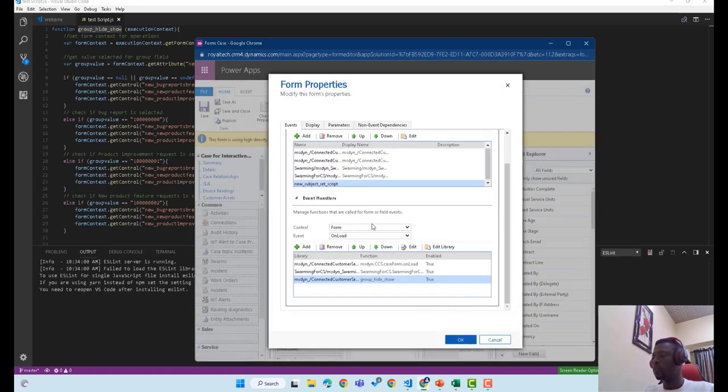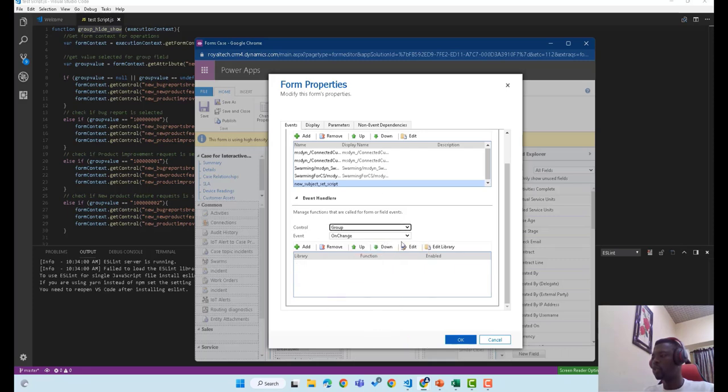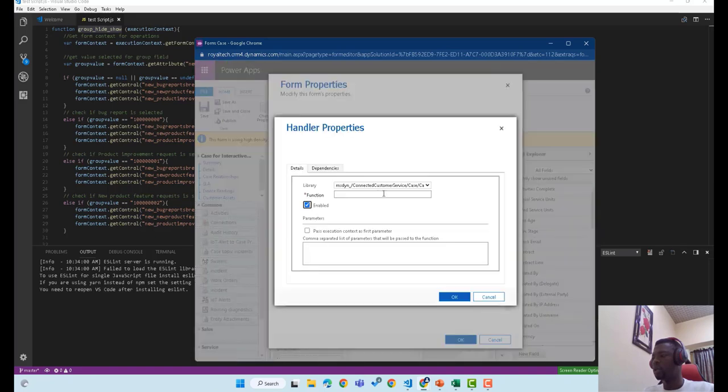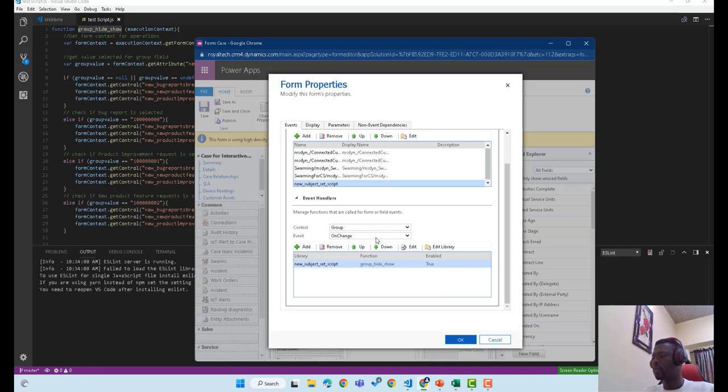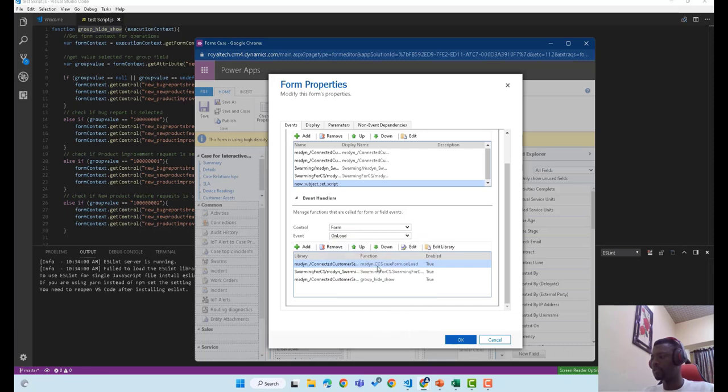Then the next is, what other event did I want to call this? Whenever there's a change on group, it should call that function again. So whenever there's a change, I want it to call this function from this script. So just paste this, hide show, pass execution context, click save. So those are basically the two states in which I want the scripts to be called.